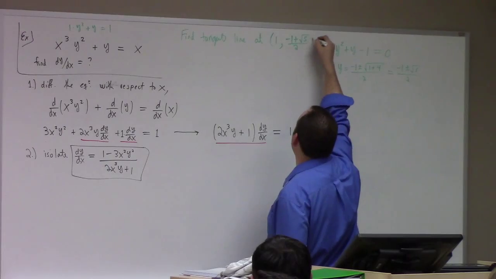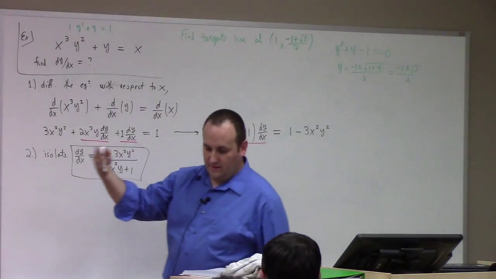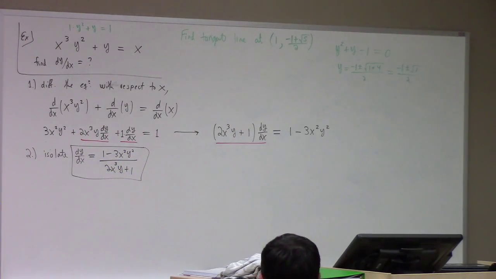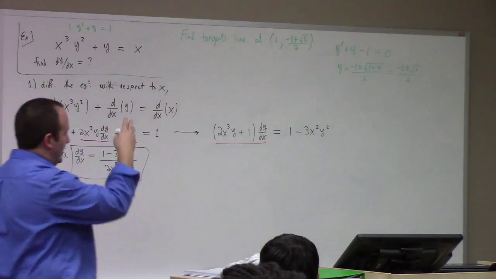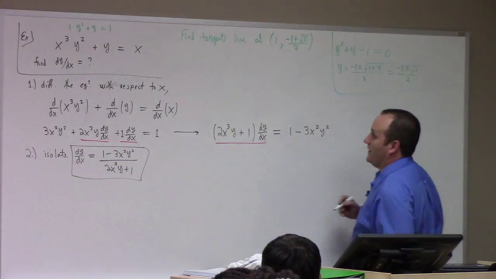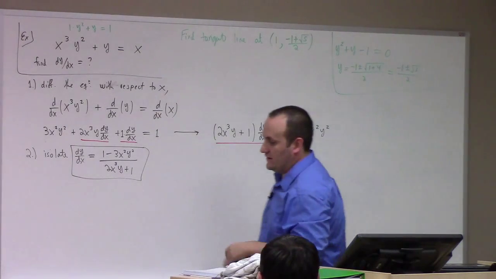Again, this part usually is given to you. The typical question is, here's a curve, here's a point on the curve, find the equation of the tangent line, right? So usually this point is given to you. So this thing I did up here doesn't usually happen to you. So what's the slope of the tangent line at that point?